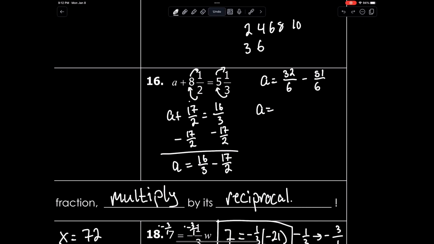And then you just have common denominators. So you subtract 32 and 51, and you get negative 19. And the bottom stays the same. When you add and subtract fractions, the denominator should stay the same. Now, we look at this and we go, oh, can I reduce this? No, you can't. 19 is a prime number, so you're done. That's it. You're good. Oh, I erased it, but you're good. Check your answer. Give it a shot.